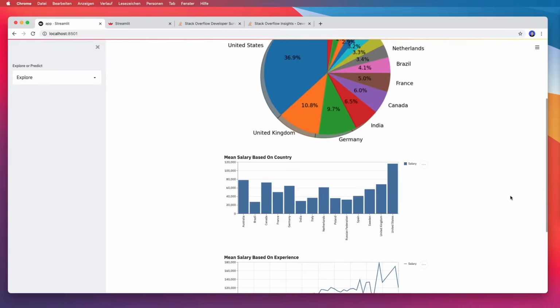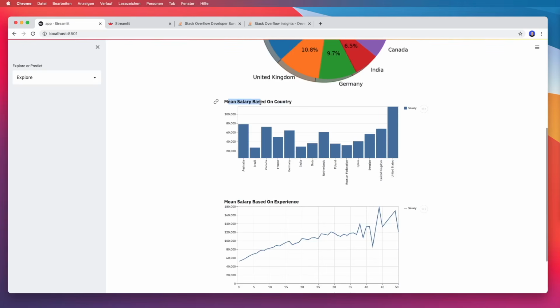Then if we scroll down, we get the mean salary based on different countries. So this might be a little bit small for you to see, but the biggest average salary is in the United States, which we can see here. And we can also zoom in and zoom out in this plot. So this is really nice. So this is a bar plot.